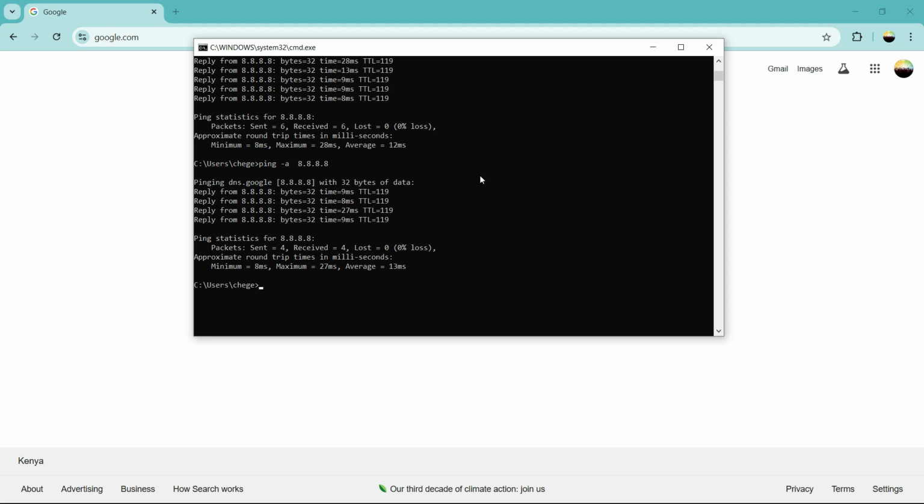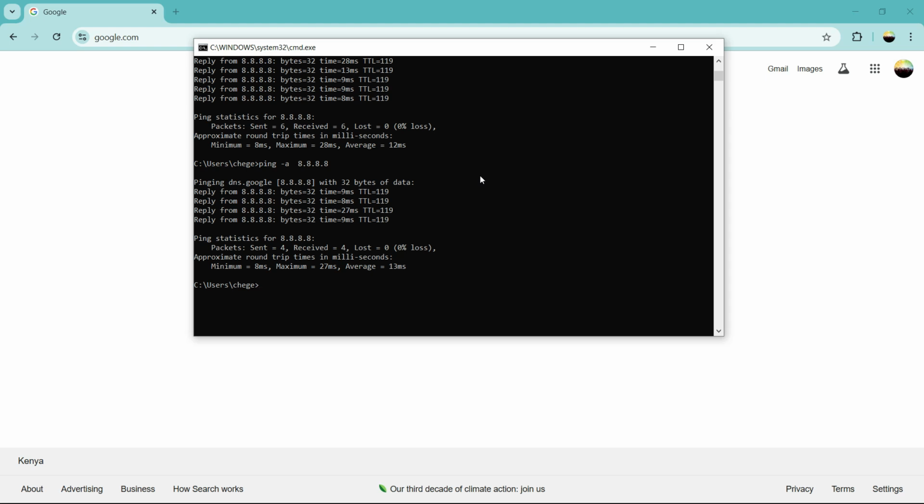Whether you are troubleshooting a slow internet connection, verifying a server's availability, or teaching network concepts, mastering ping can save you time and frustration. Notice how fast we have been able to identify, just from this response, that our DNS is working. We are able to reach Google's DNS server in a short time. And we can tell whether there is packet loss, whether our network is dropping in between, just with a simple command.